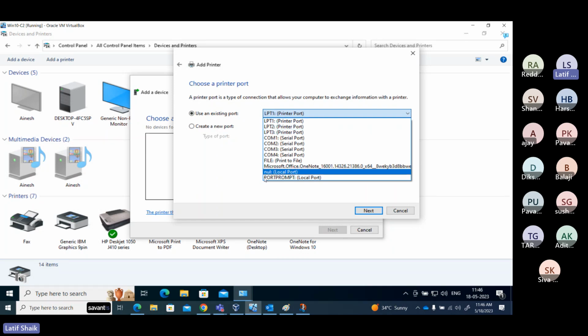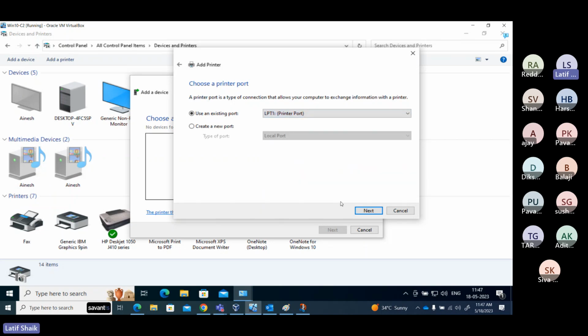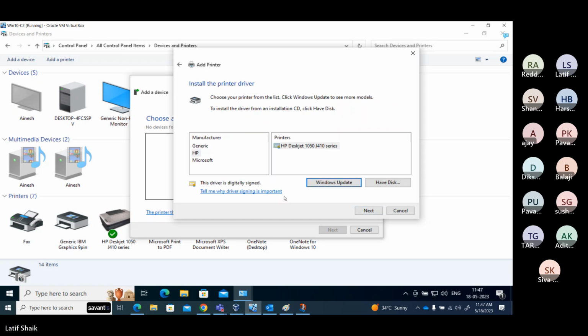There are different ports: LPT, the line printer terminal, which is the parallel port, COM, the serial port, FILE, and a null port like this. I am using an existing port just to see the connectivity.